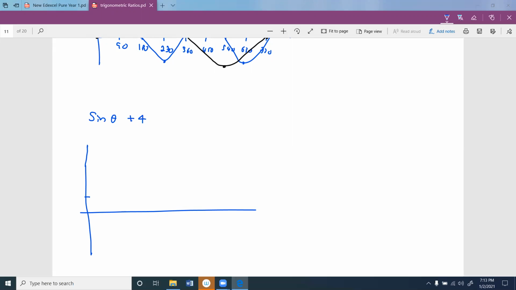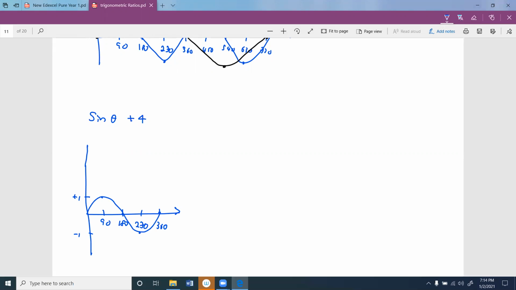Just like this, I'll just draw up to 360 only, that is enough to understand the sequence. 270 and 360, I'll just draw up to here. The rest of the part, I'll just erase. Right. Then you know that if you draw it, it's just a graph like this. It's traveling from +1 to -1. The graph goes this way around.